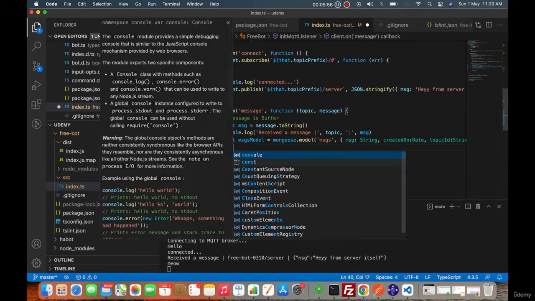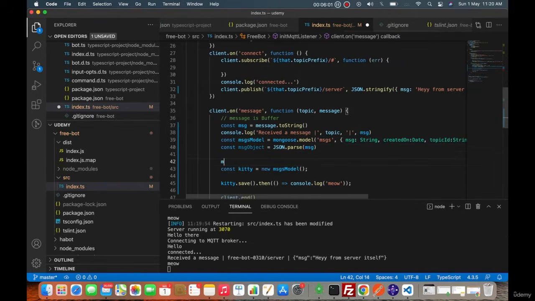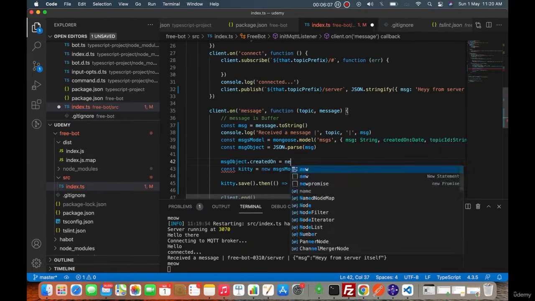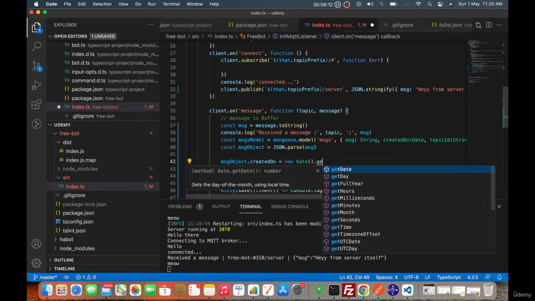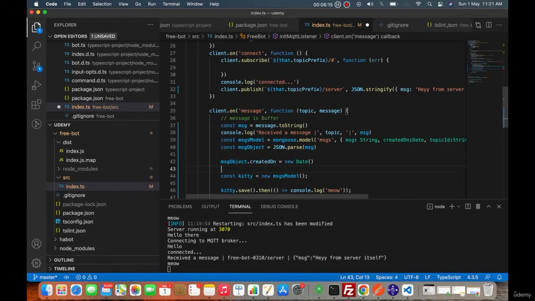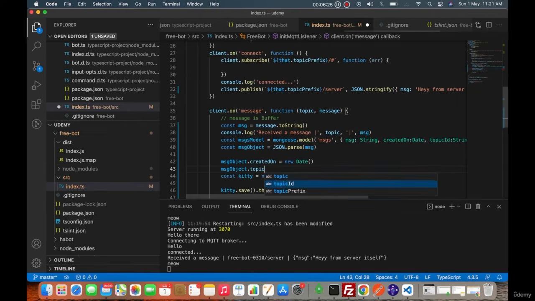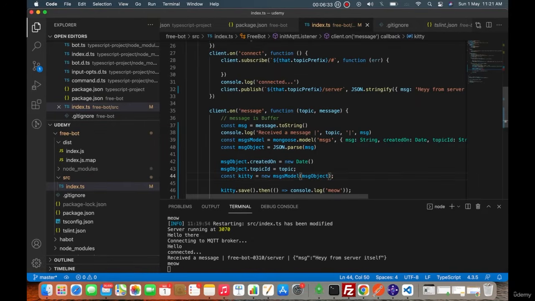I will say constant msg object, msg object.createdOn equal to new Date. You can even use getTime, but I will not do it right now, otherwise it is not human readable in the db. And the topic id, msg object.topicId is equal to topic, and I will just put this message object here, right?